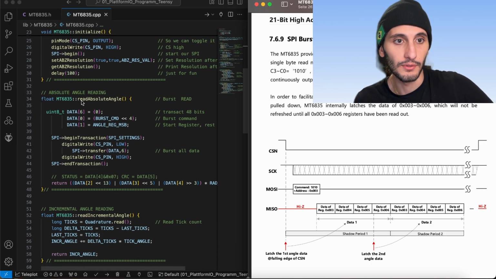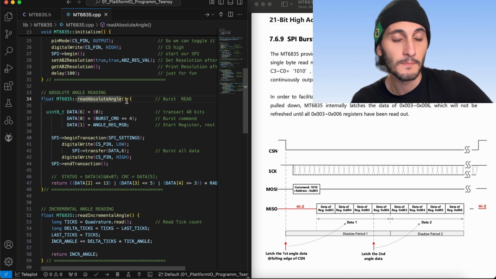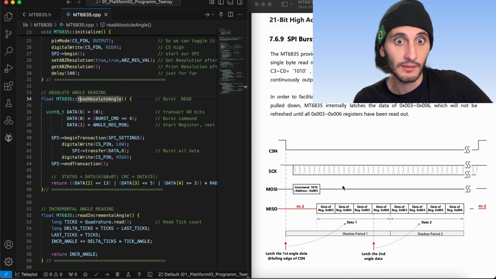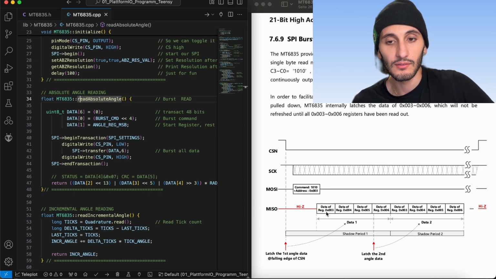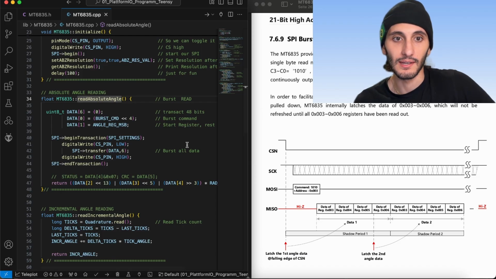Now we can talk about the read absolute angle function. As you can see here in the datasheet, and as I explained before, you have to send the burst command and the start address. After that, you get the 4 remaining addresses, 3, 4, 5, 6, that contain the data of the angle, okay? And this is done continuously until you toggle the chip select pin again.